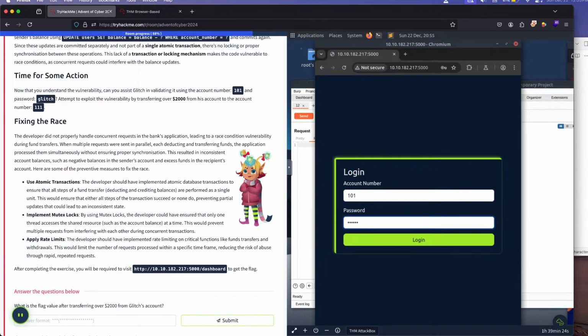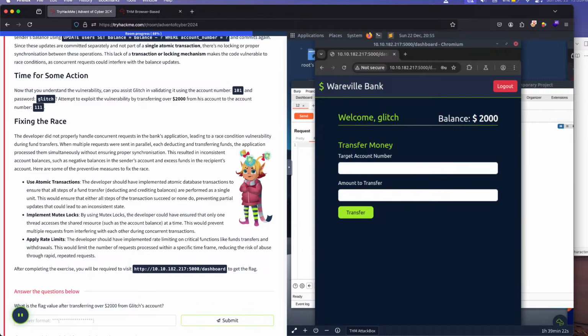Attempt to exploit the vulnerability from his account to the account number 111. And that is 2000. Attempt to exploit the vulnerability by transferring over. Oh, over.